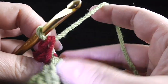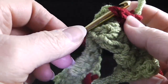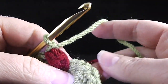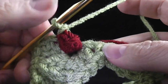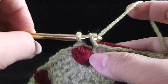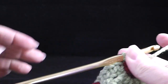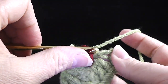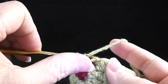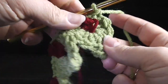Pull up the loop, insert your hook and pull that through, give it a chain, and 4 more single crochets in that foundation chain. So go ahead and do this all the way across. Okay, I've worked this all the way across to the end. Now I'm going to do the last 2 chains, 1, 2, in the foundation chain.